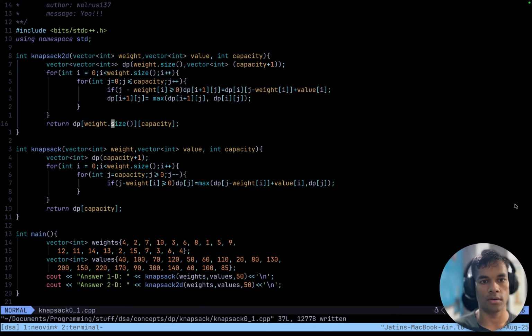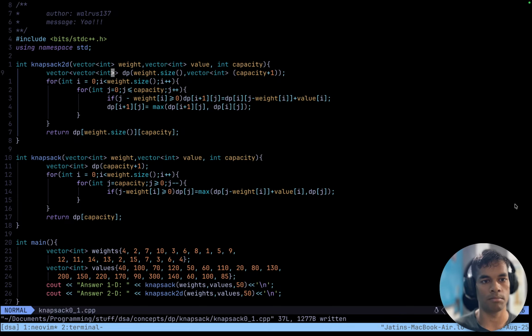When I return capacity, yep. Weight size, yes. Capacity, yep. i goes from 0 till weight size minus one, yep, that is cool. j goes from 0 till capacity, equal to capacity, and if j minus weight is greater than or equal to 0, then update dp with weight minus i plus value of i, which is also correct.